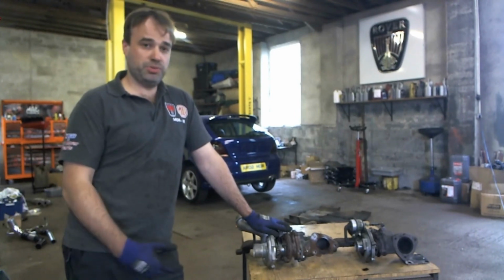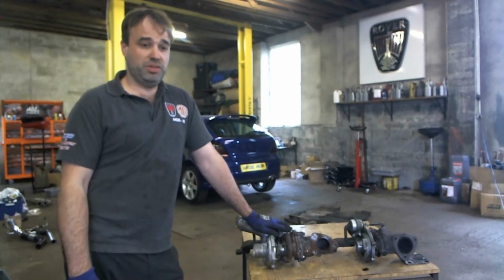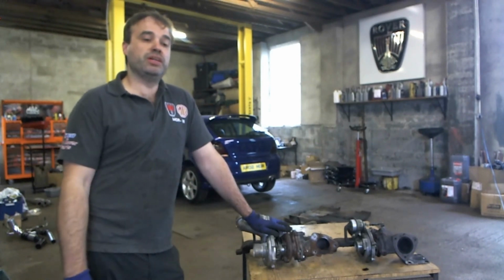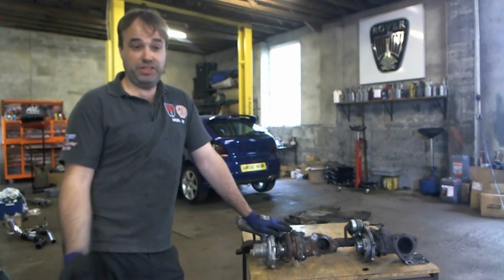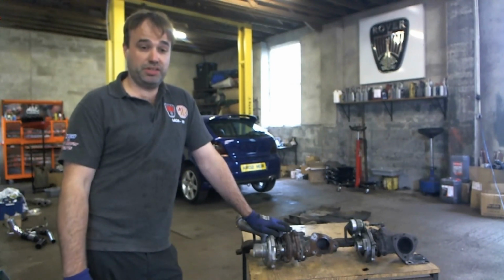And he's also done the gearbox. Long term, your diff bearings are probably going to give you bother. So you can go for steel cage bearings. You can put differentials in. There are a few rubber ones, Type A, Type B, that come in the turbo petrol cars, and a few other things, as long as PG1.